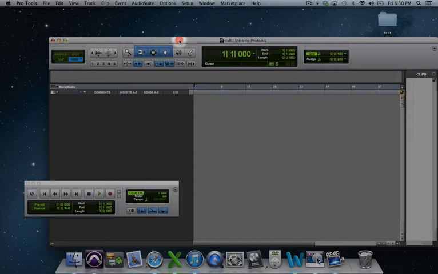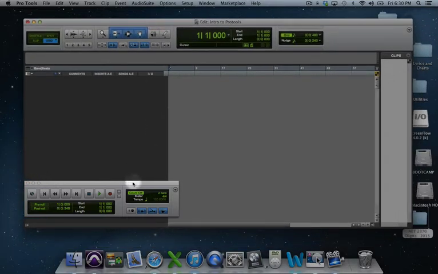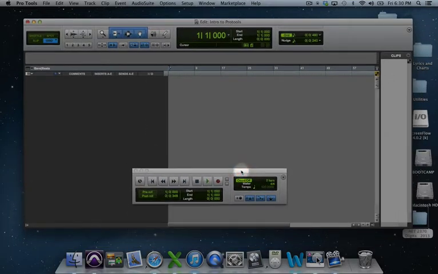Okay, so a few things popped up, and they may or may not pop up on your screen. I just wanted to let you know that you can set your defaults as you want them. For instance, my transport popped up, and I also had all these other things pop up here. Yours may look totally different, so don't be scared if your screen doesn't look like mine. We'll just keep moving here, okay?